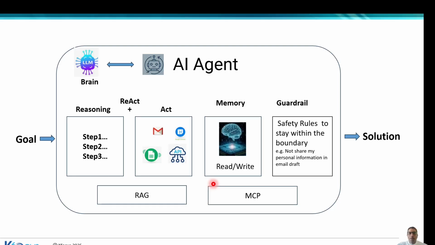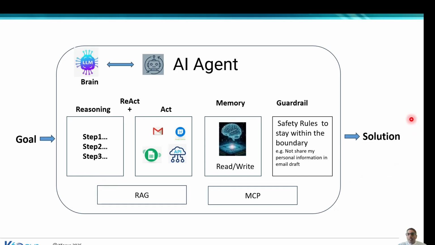RAG is another key component of an AI agent. RAG full form is Retrieval Augmented Generation. It is primarily responsible for retrieving the right information from the tools that you provided. It will also ensure that the generated response from the AI agent is more accurate and relevant. And MCP full form is Model Context Protocol. It acts as a universal adapter for the LLM to connect to multiple tools that you are providing to an AI agent. What I provided is very high level detail on RAG and MCP. If you want to learn more, you can go through multiple videos available on YouTube.